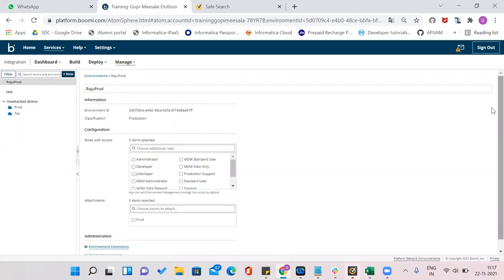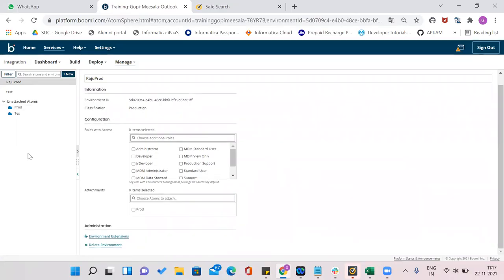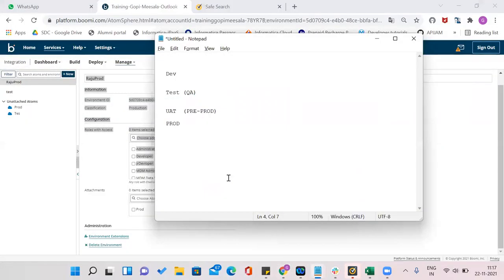What is the difference between environment and server? I will explain. We have both servers and environments. A server has the capability to execute your integration process. Whatever integration you build in the Build tab has some purpose and is going to execute some task. To run that process, we need a server, which has the capability to execute your task end to end.